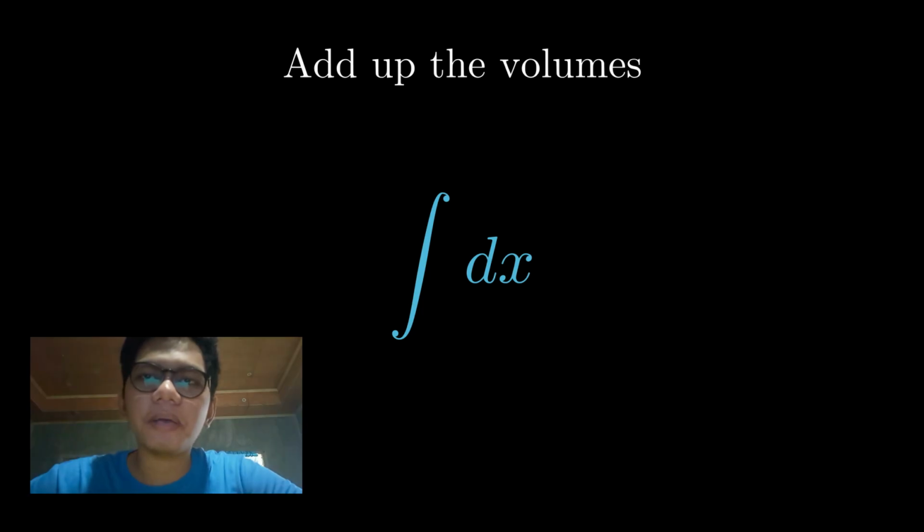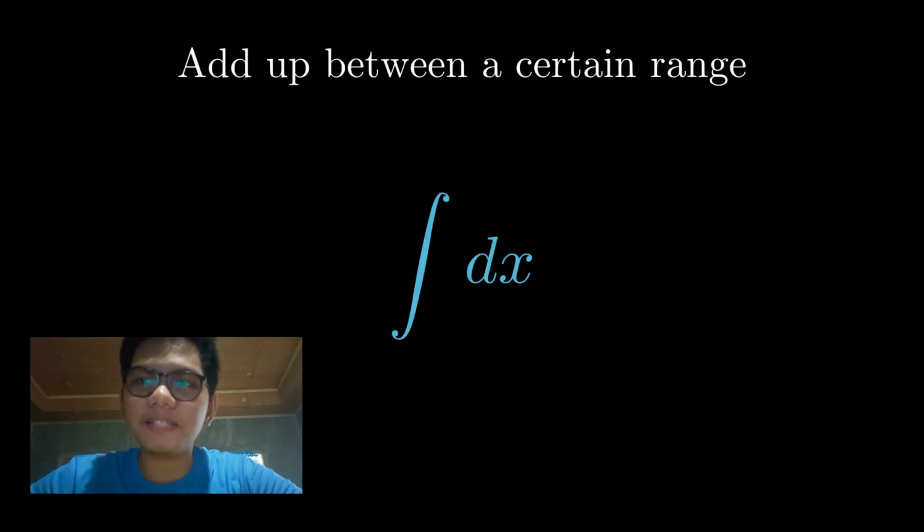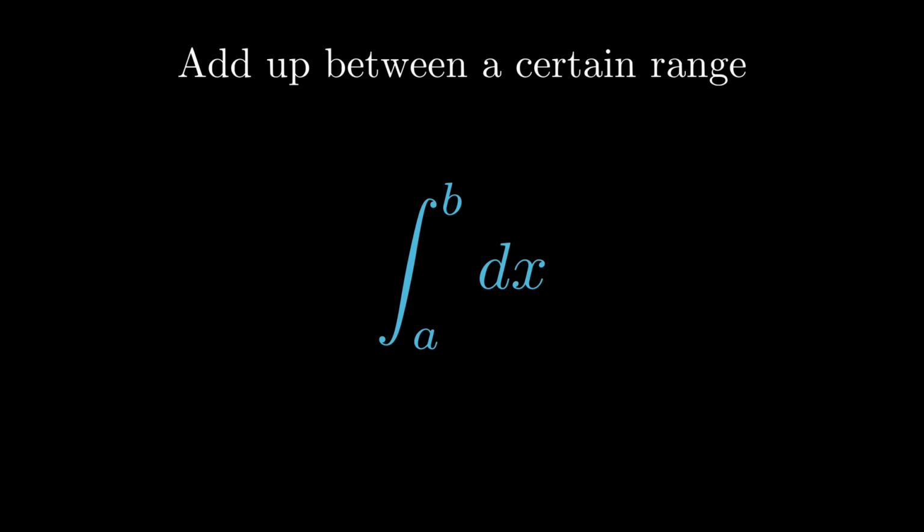We are usually bound by some limit here, as we can't practically find the volume of something infinite rotated toward an axis. As for instance, the formula I've shown earlier, where I've set the limits from x equals 0 to x equals 3. This means that I only need to find the volume between these values so I can obtain a finite answer. Take note that the lower value a is at the bottom, and the higher value b is at the top. Now what is the formula for the volume of a cylinder again?